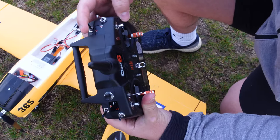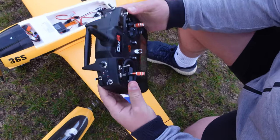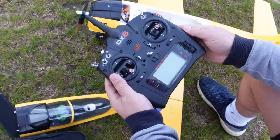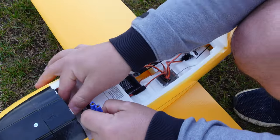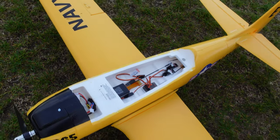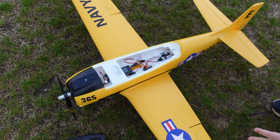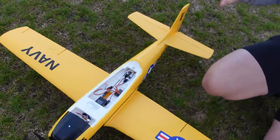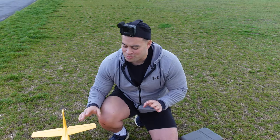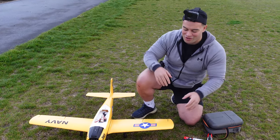So throttle cut is on and we've got safe on. I've got it on the low rates first of all, and then I might go to high rates later. Remote on first. Plug the battery in. And you should see the dance. Look at the controls. That's one. And a second dance. That second dance tells us that the aircraft is in safe mode, which means when I roll upside down, well, I shouldn't be able to roll upside down. The plane's never going to let itself roll upside down.